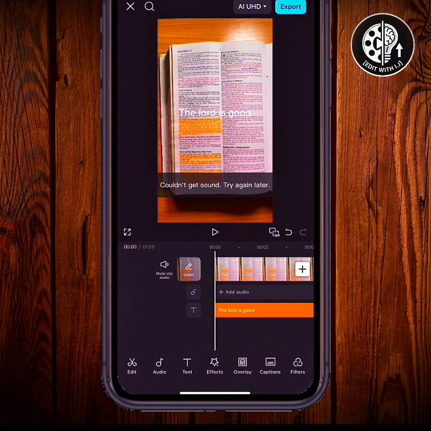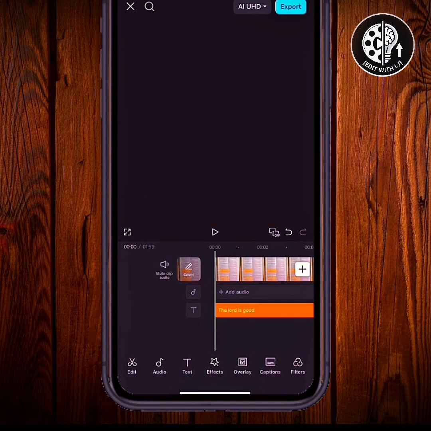Now, when you look at the left side of our video timeline, you will see two tools. The first tool you will see is the mute clip, which is this microphone icon showing right here. When you click on the mute clip, all the sound in your video will be muted. That means there will be no sound anymore on my video, right? If you tap on it again, you will unmute it, meaning that your sound will be back.